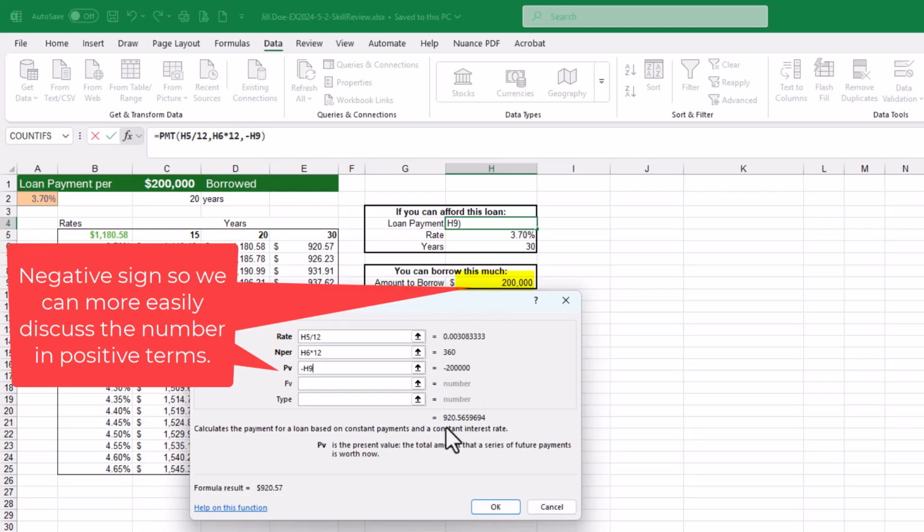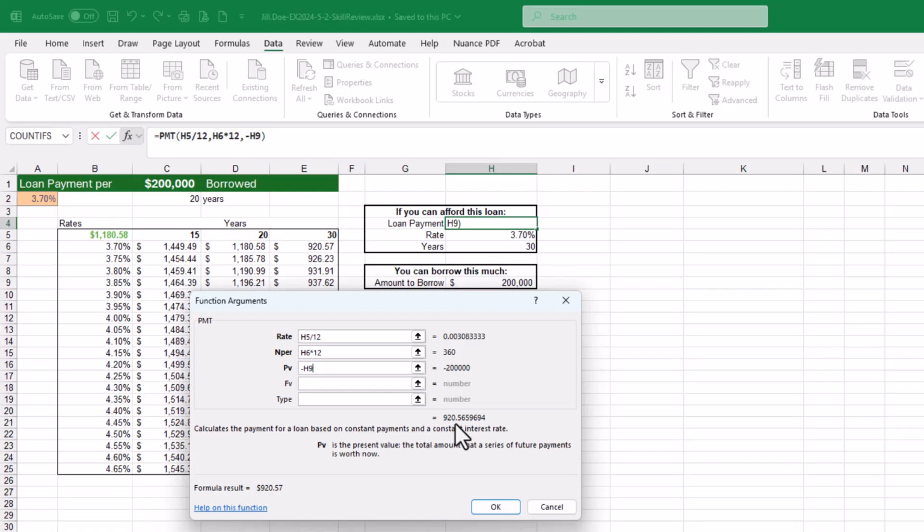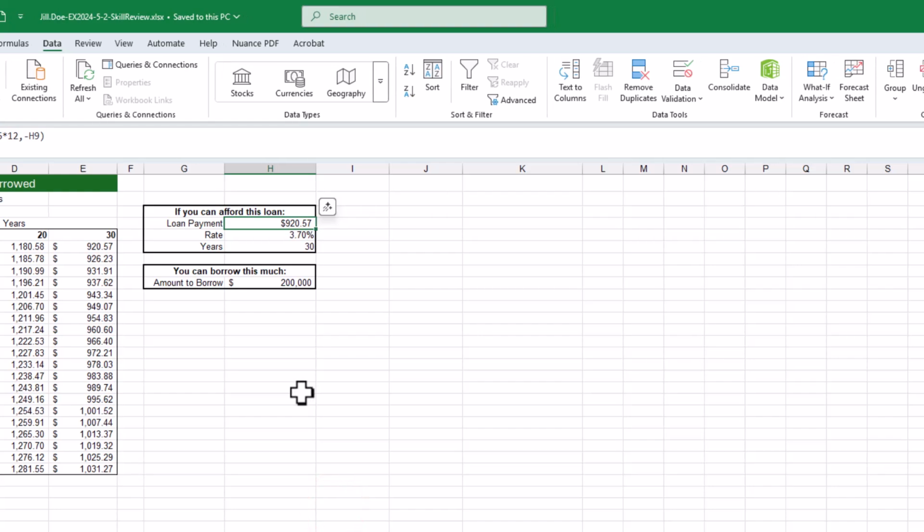And as we saw in the cell, Excel is telling us right now that this is going to be about $920 a month. But what if, in this what-if analysis, I think I can stretch a little bit, and I could pay off as much as $950 a month. So what are they going to have us do? Well, in the instructions, they told us to select cell H4, again on the Data tab. Again, we're going over to What-If Analysis, and this time we're going to Goal Seek.